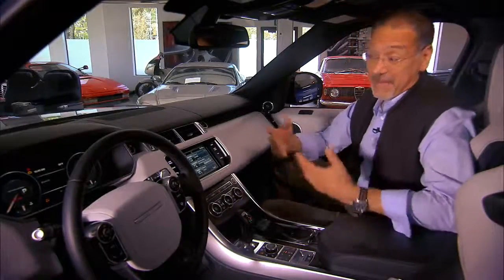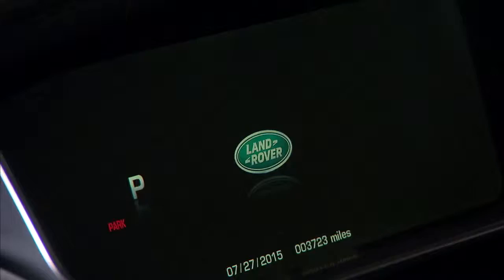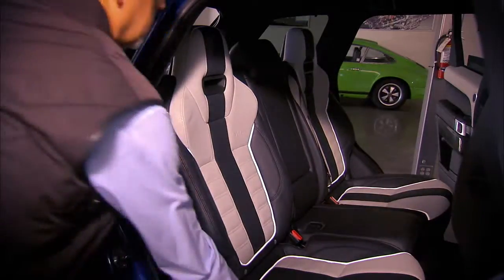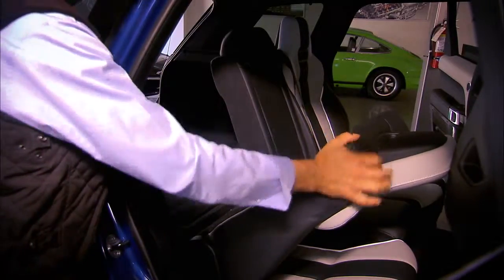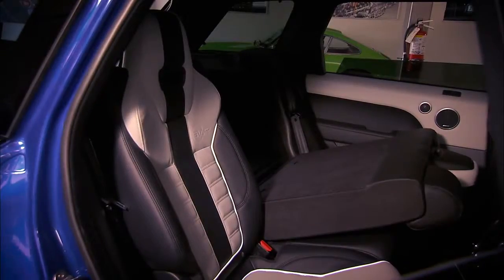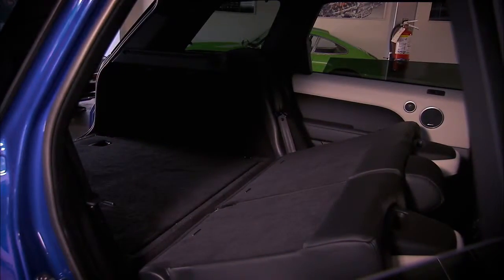Now, Range Rover, for that matter, Land Rover interiors have always struck me as some of the most handsome. It's a great layout, ergonomics are good, handsomeness is everywhere. I could do without this two-tone stuff. You also notice we have pseudo-sport, pseudo-racing seats in both the front row and in the back row. Because those immovable headrests are always there, it can make it a little hard to put the back seats down, so that's a bit of a sacrifice for sport pretension versus practicality. And as you can see, the fold flat is kind of pseudo-flat. This is not optimized for cargo, nor is there a third row available.